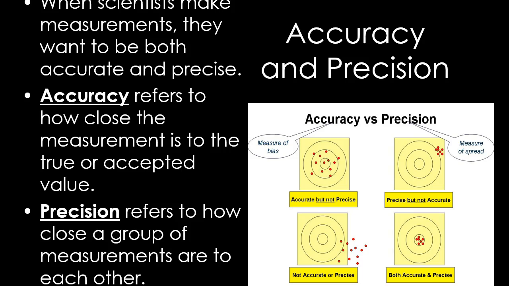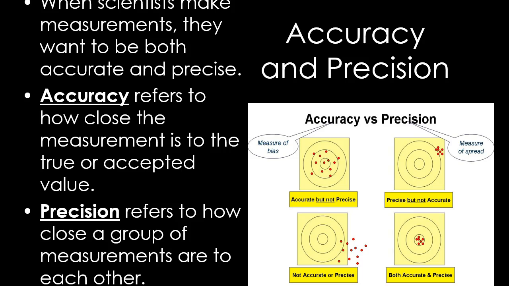If I ask you to find it in the lab and your measurements come out to 1.2 grams per milliliter, you might be like, there's something wrong with it. And there might be. The reason is the water that comes out of our faucet isn't pure. So maybe I ask you to find the density of water. I just want to make sure you guys get it. I ask you to find it 15 times and you have to do 15 trials. And you keep getting 1.2, 1.21, 1.19, 1.21, 1.20, and you get that over and over again. Well, you're not going to be very accurate. Your results aren't accurate because they're not very close to 1. 1.2 might sound close to 1, but it's really not in science.